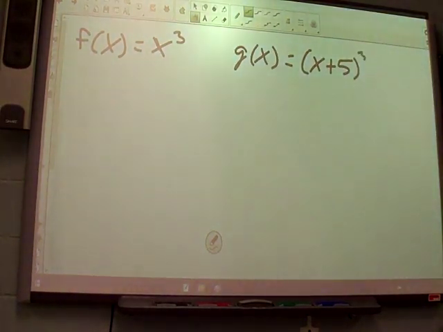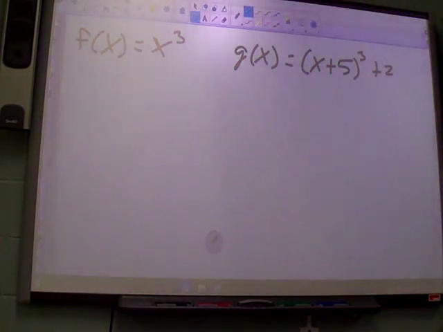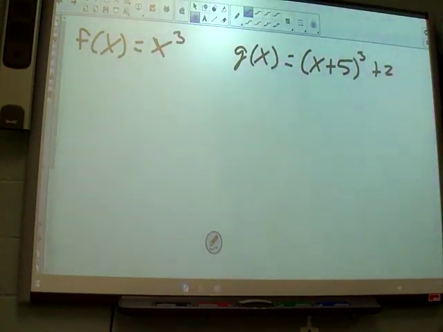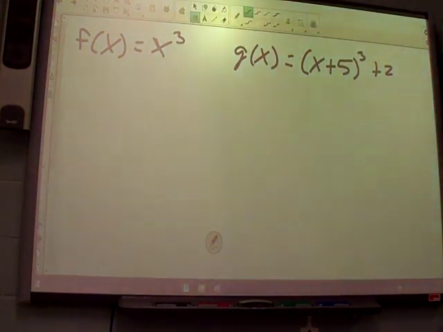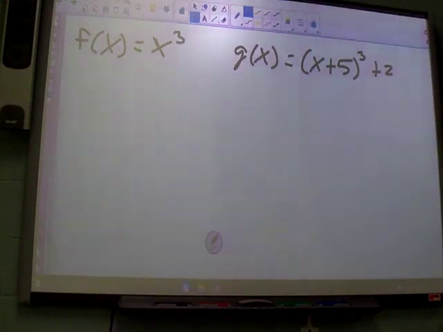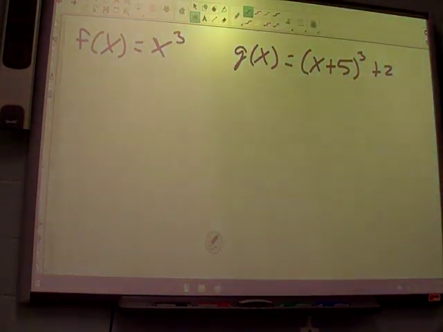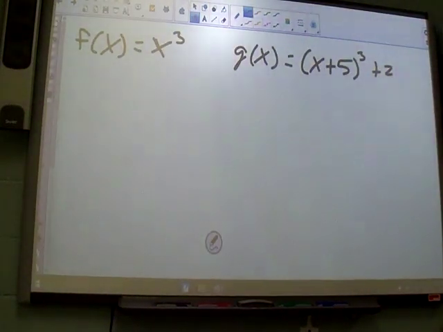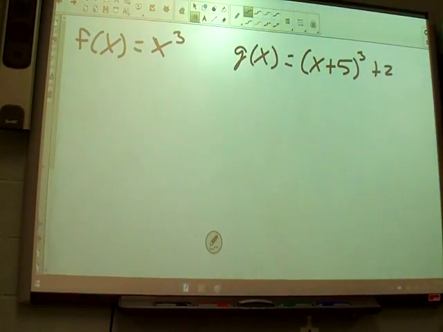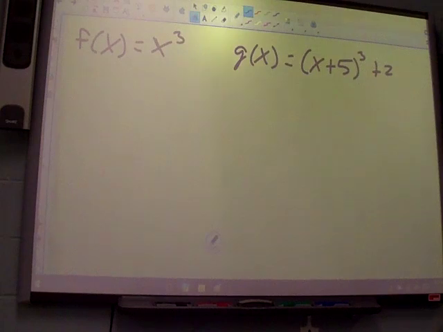All right, first thing we're going to do today is work through a couple of transformations just by looking at the equations. Then after that, we're going to go back through the same equations and look at them on the graph. So we get a little practice doing both.